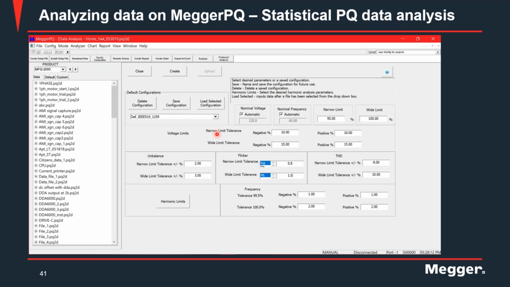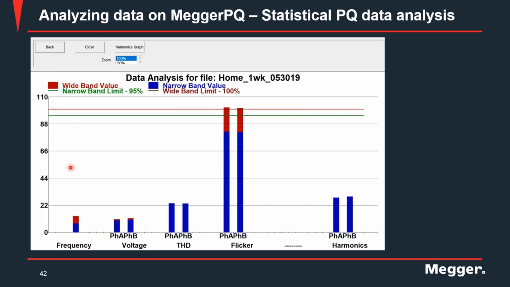Now, if you hit analyze with a certain template, you get a screen like this. In this screen, you get a single snapshot of the entire data recorded for a week, and then you can figure out where it's bad and which parameters are okay.